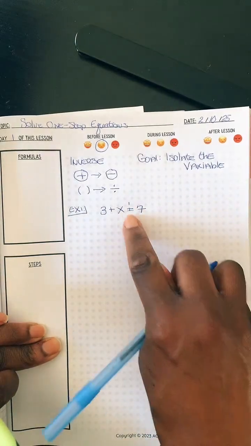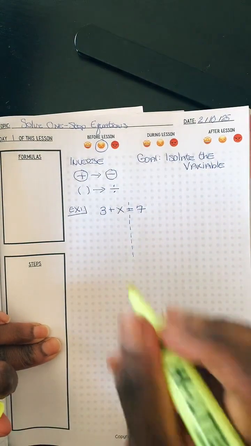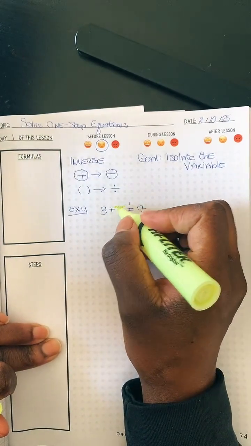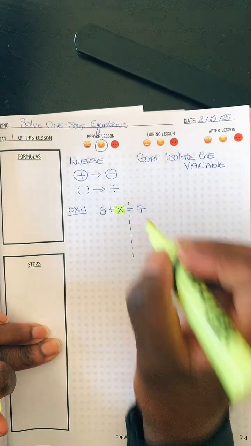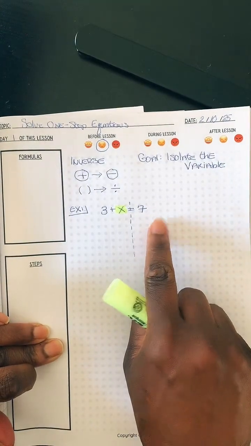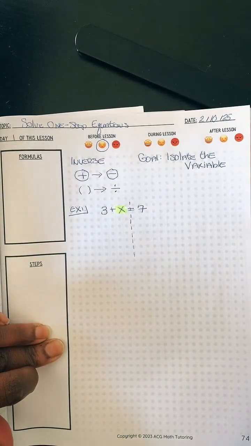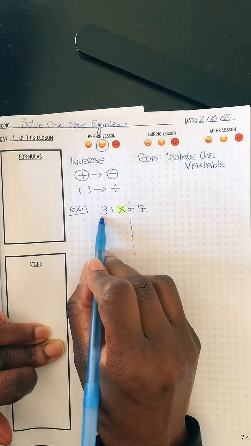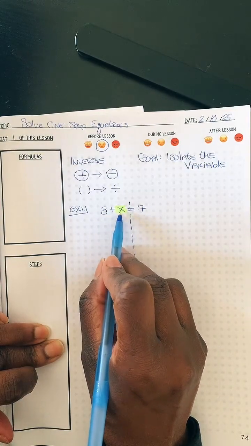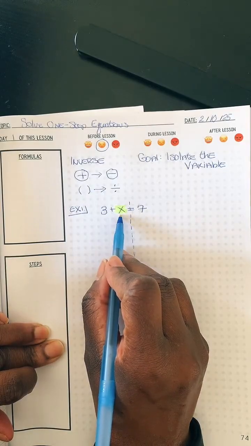I like to think of the equal sign almost like a wall, like a barrier. So if I want to keep x right where it is, what needs to go on this side so my x can be by itself? I feel like it's almost like a life lesson. Like this person is trying to add themselves into your life and you're like, no, I want to be by myself. I want to be independent.